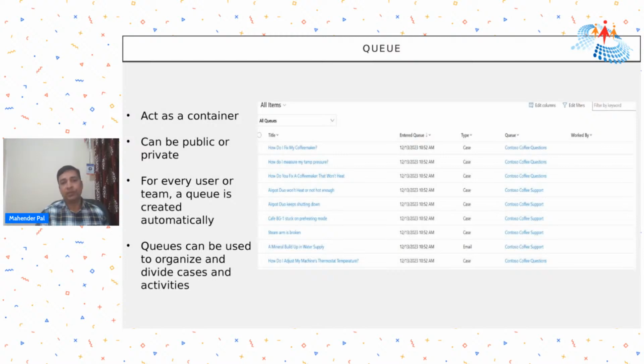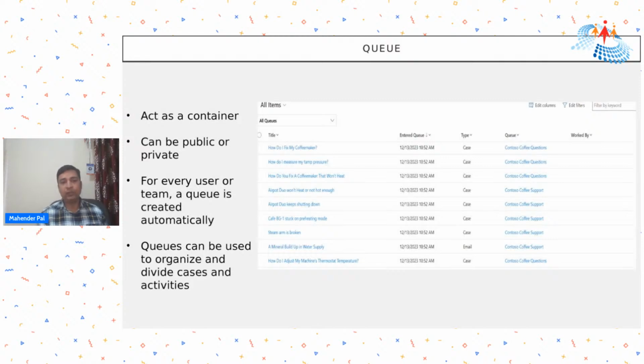So we have public and private queues that are created here for every user and team. By default, when any system user or team is created, queues are automatically created with the name of that person or team.